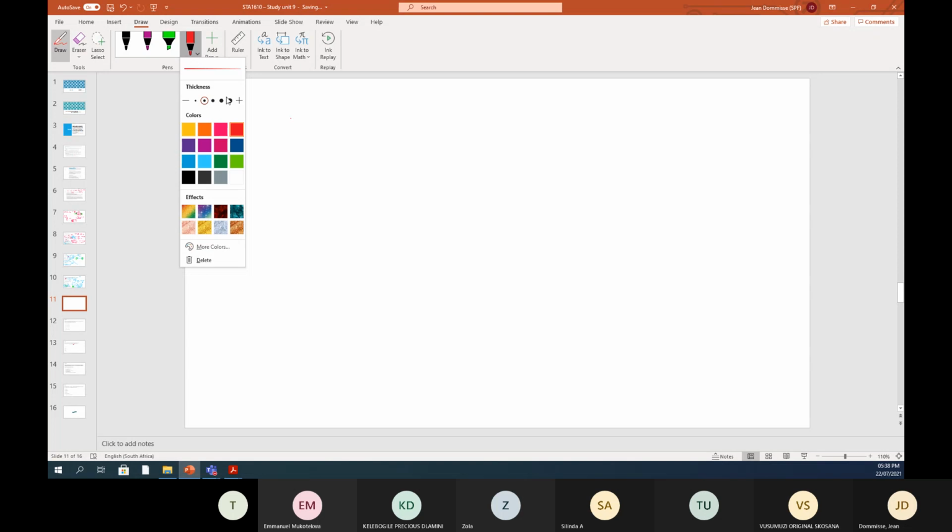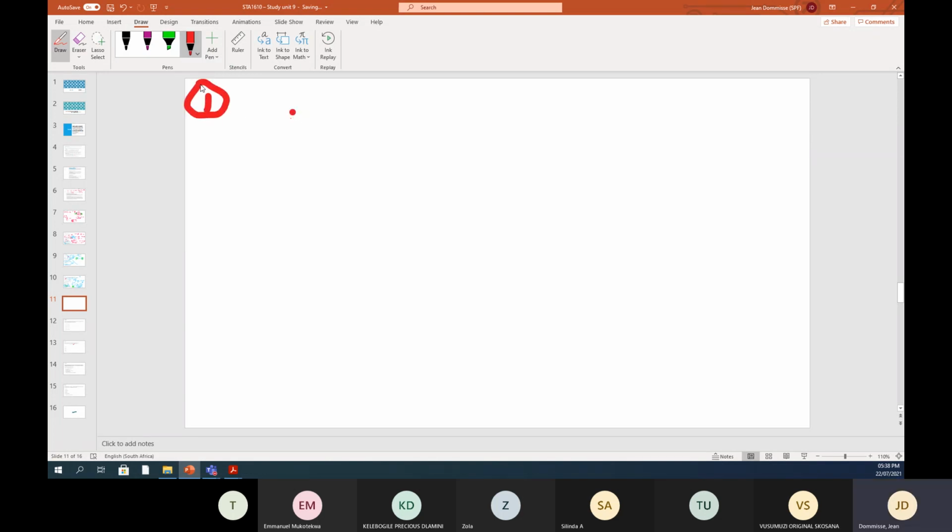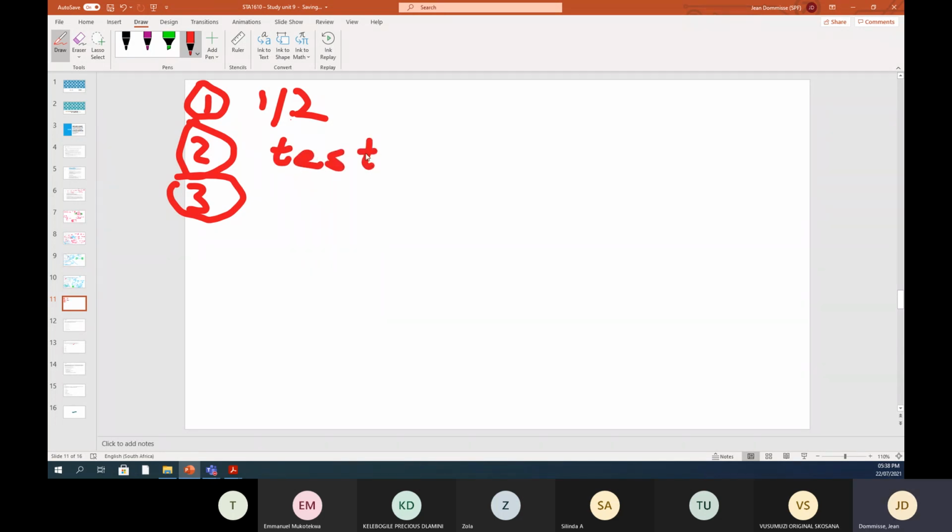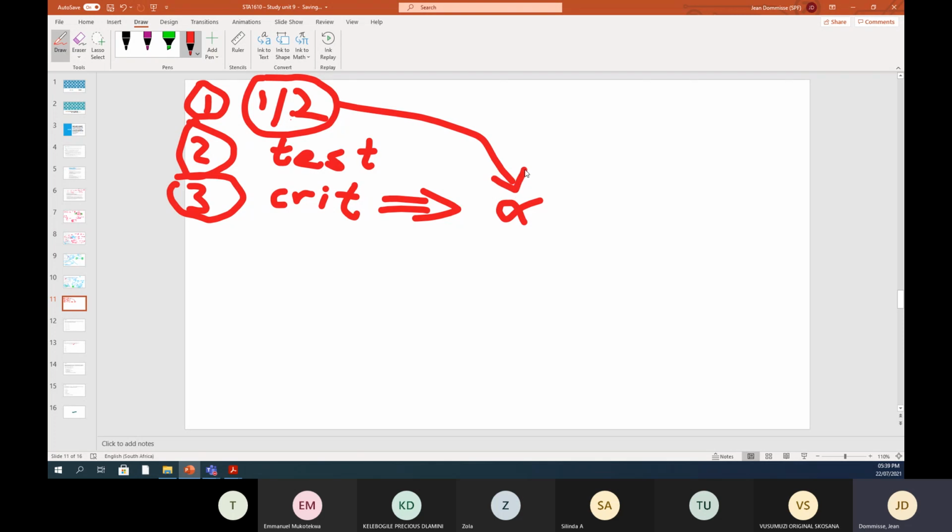So your first step is, let's look at the one or two tail. So one of your options will always be, is it a one or two tail? Then one of it will be that you need to work out your test statistic. One will be with your critical value that you need to look at. The critical value, what is important is, depending on the one or two tail, your alpha, you need to look at that. The fourth thing that they can bring in is your p-value.